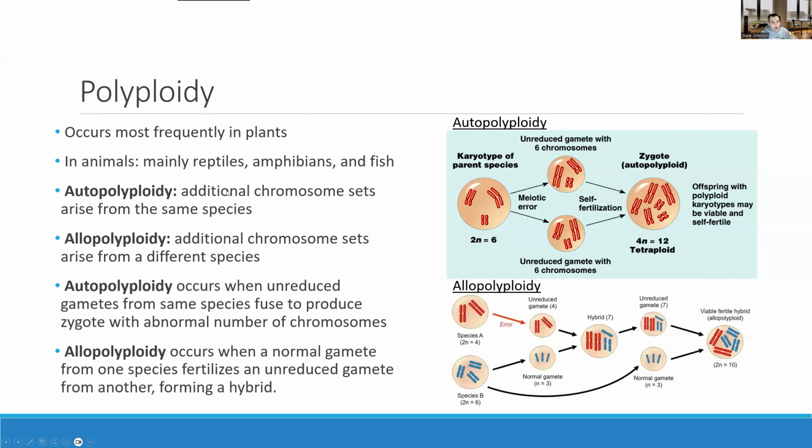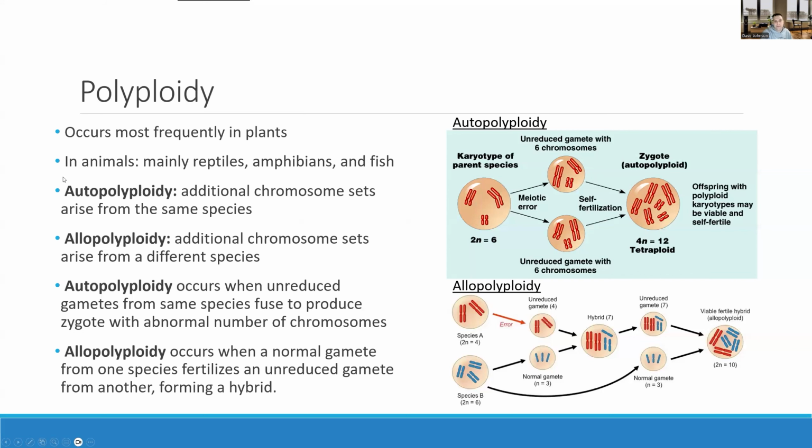And we're going to focus our conversation mainly on plants for this because it seems to be a normal part of their evolutionary path. It may come down to the fact that plants have a hard time moving, since most of them don't. And it might make it a way where speciation can happen without the need for geographic separation. If you're interested in that, go see some of my other videos on evolution, particularly those on allopatric and sympatric speciation. So polyploidy is an example of a way in which sympatric speciation can occur. That's speciation without geographic isolation, because they will eventually be reproductively isolated simply because when you have a different number of chromosomes than other individuals, it's very hard to make functional offspring.